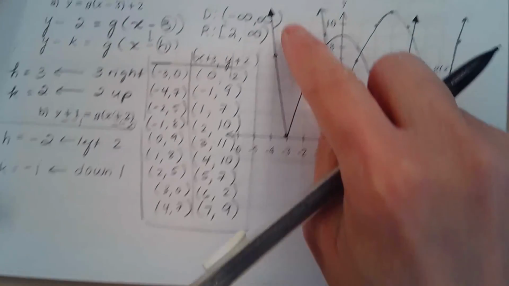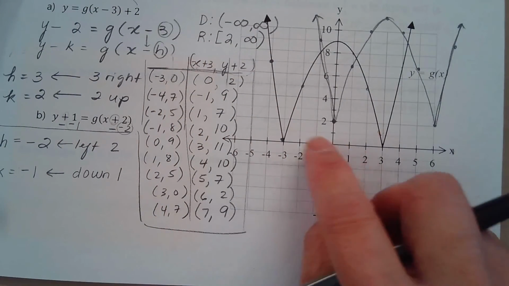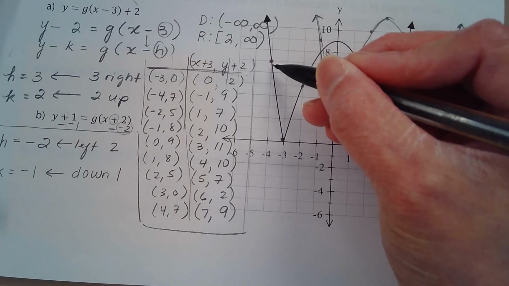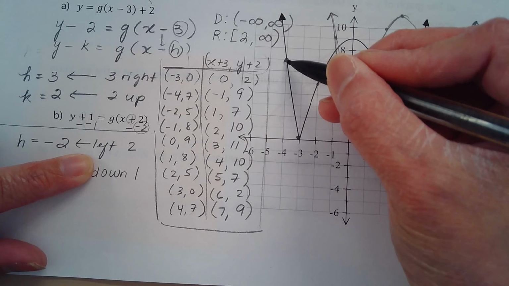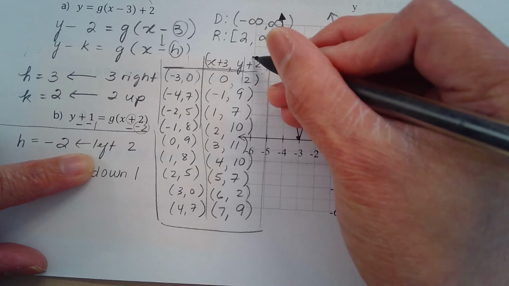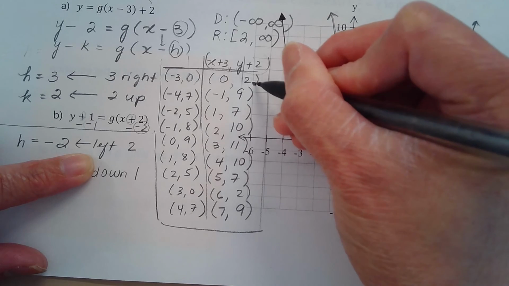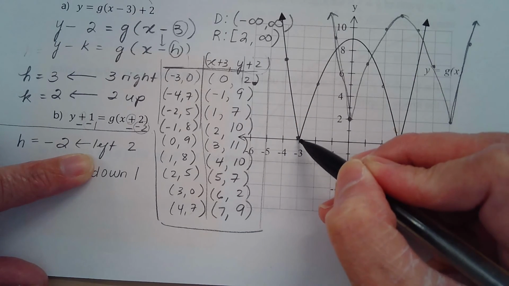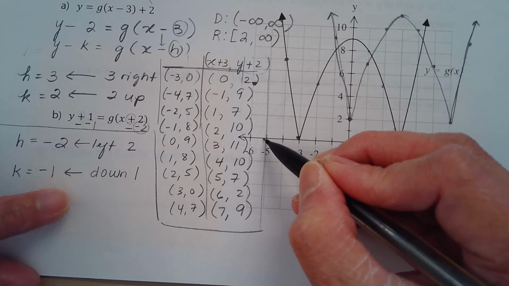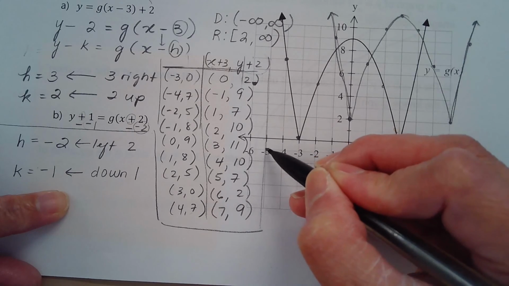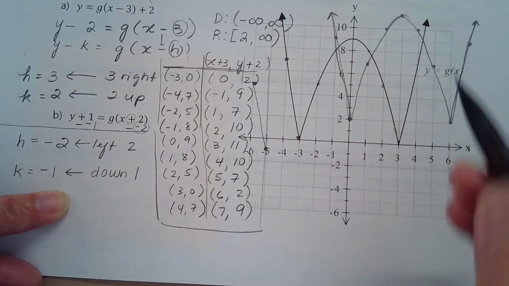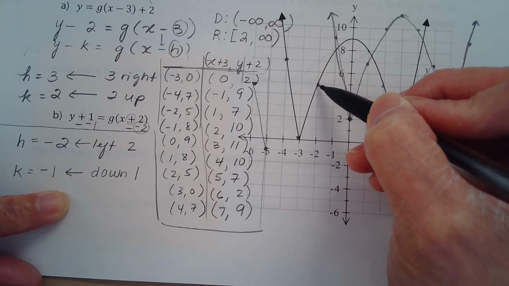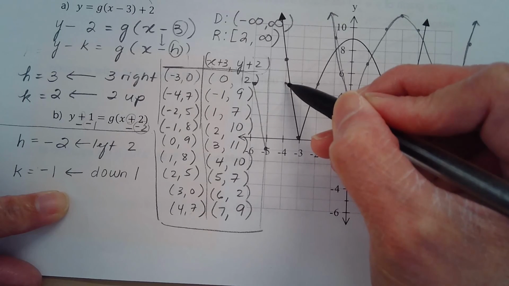So we could do all this stuff, but from this point, we could just use these points. So you go left 2, down 1. So that's now right there. This point here is left 2, and then we go down 1. So now we are right here. This part here is there. Now what about this one? Left 2, down 1.